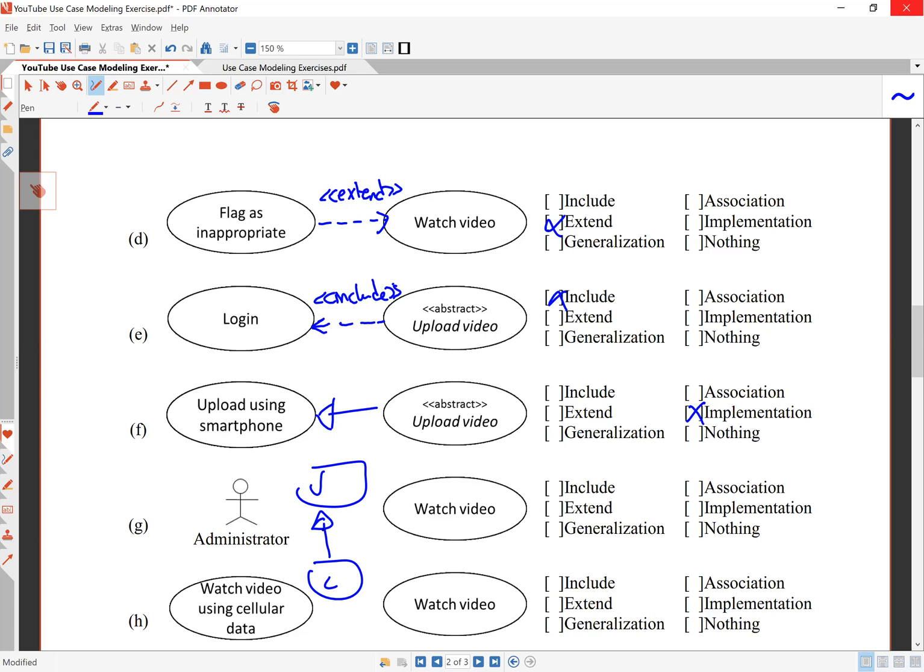Upload video, the general concept of an upload video, is it a specific version of uploading using smartphone? I've actually gone in the opposite direction. Here is very specific, and over there I'm making it more general. I'm being less specific as I go down, so it wouldn't make sense. So obviously we need the arrow pointing this way. The one at the top is always the more general one.